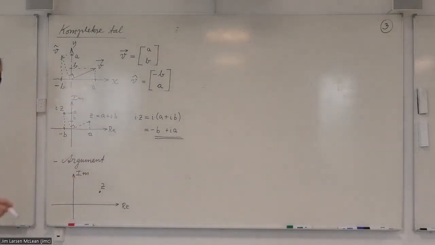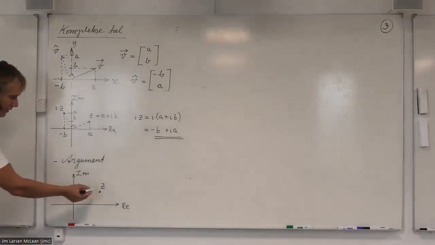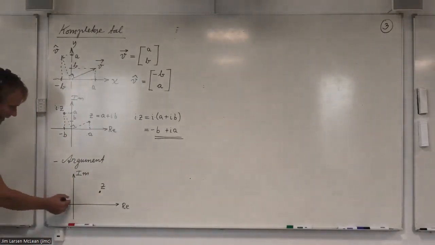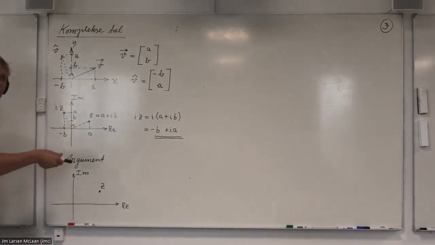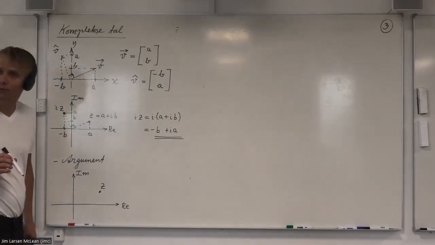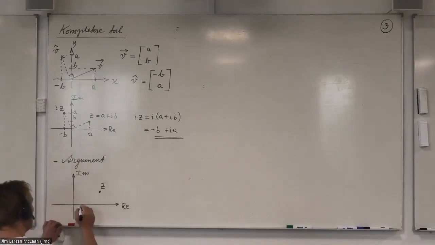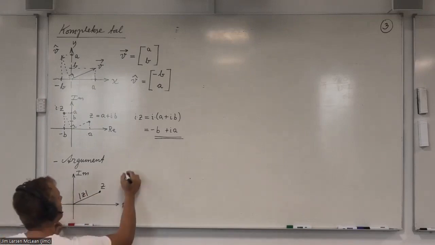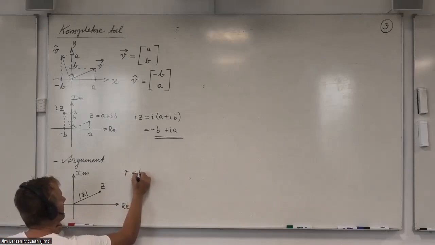But you can also tell your neighbor in another way where the complex number z is. You can actually tell your neighbor how far out it is and at what angle it is rotated. And if you do that, you say you've specified the number in polar form. If I measure how far it is out first, we know that's what we call the modulus, the distance to z. But it's often called r, for radius as well, that number, because it's just a real number.